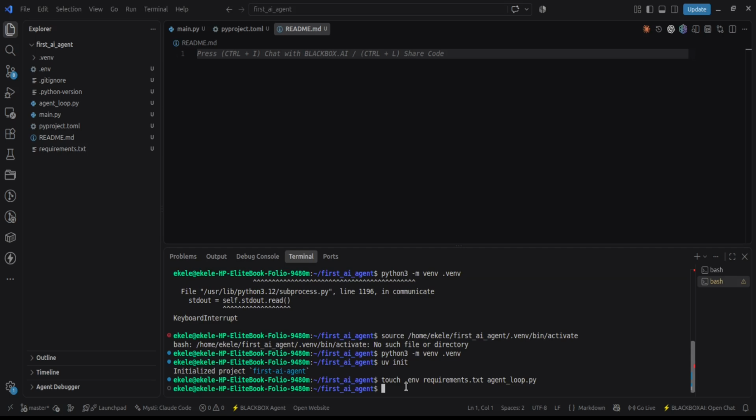I also want to create a tool for the calculator, to calculate. So I want to arrange all of them and put them inside a folder called tools. This folder is now a subfolder inside the first AI agent folder that we are using as our root directory. So I'm calling the folder tools.